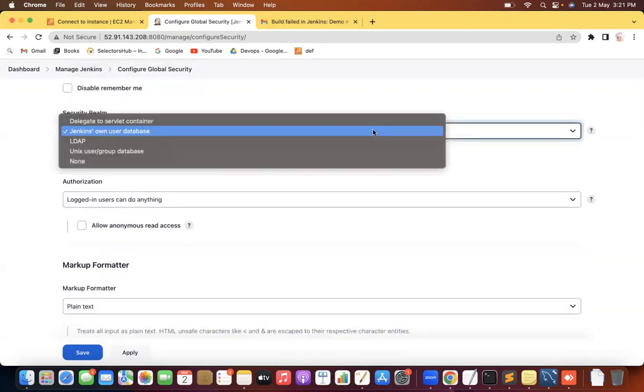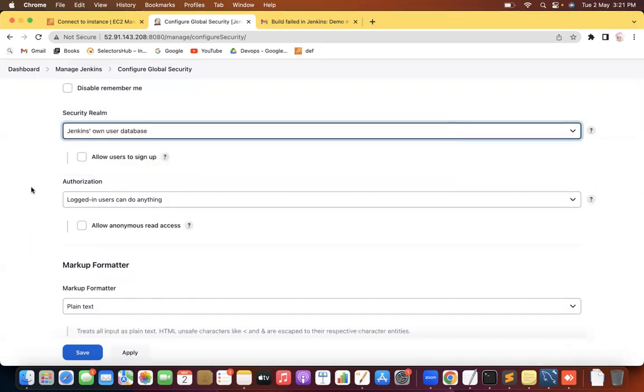See, here we have many options, guys. As I mentioned, your Jenkins credentials can be stored inside Jenkins' own user database. It is an internal database running on top of your CentOS machine, in my case.